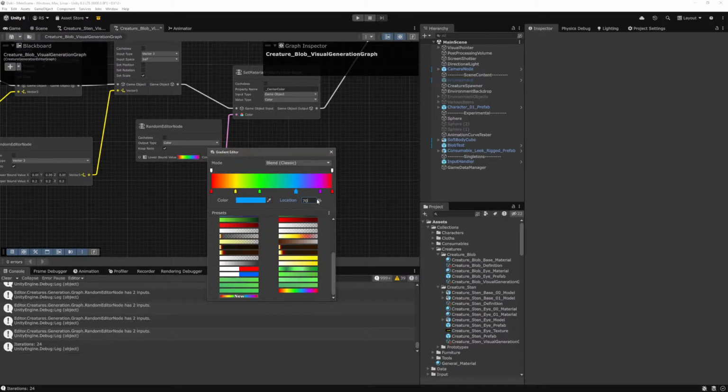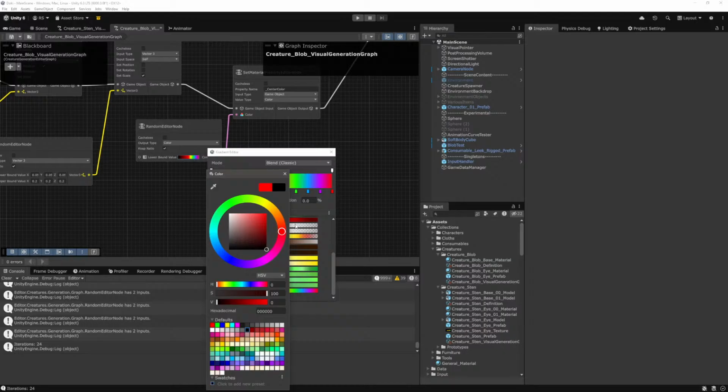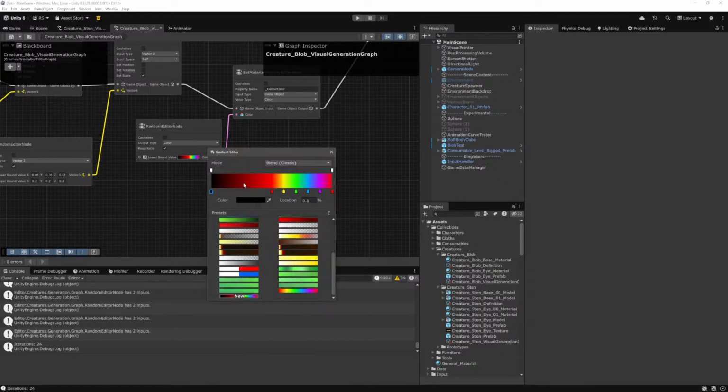70... 90... 80... 70... 60... 50, and then we add a new one here and we make it pure black.